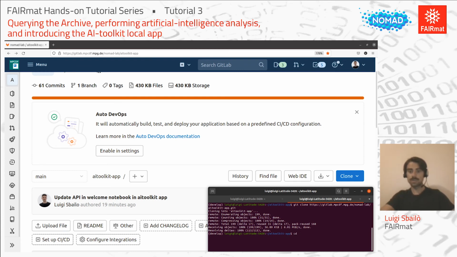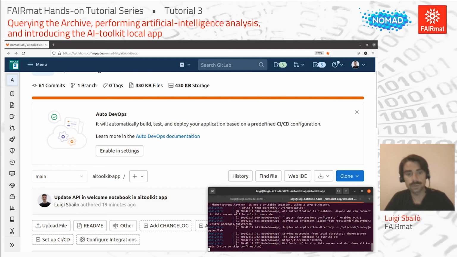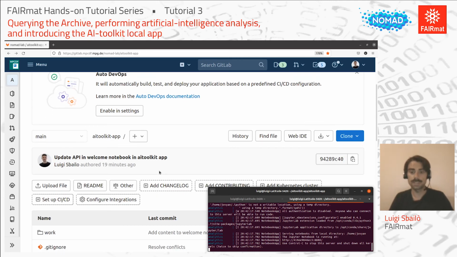Then you move into this directory. What you have to do is very simple. You just have to launch this Docker Compose app. A necessary requirement to use the app is to have Docker installed on your machine. And in this case, you see that the images that are used by the app have been immediately downloaded in my case. However, the first time that you do it, you might have to wait some minutes, 10, 15 minutes, because the images are over 10 gigabytes in size. So it needs some time to be downloaded from the internet.